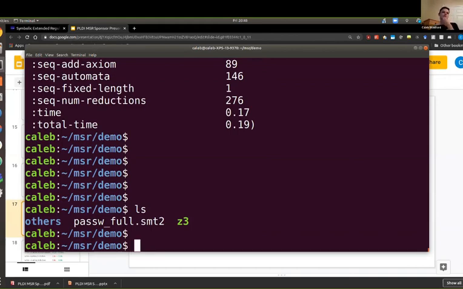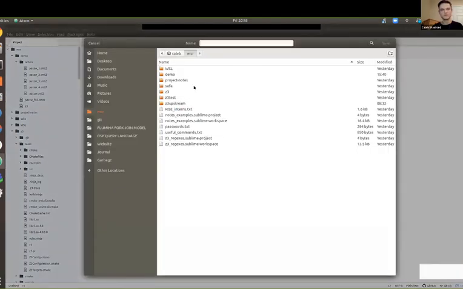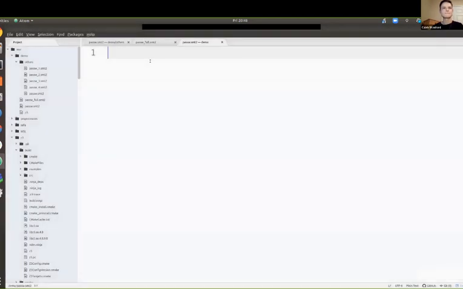But I wanted to show what it would be like to code up this password example and answer some basic questions about it. So let's start by making a file. I'm going to have this demo folder, and I'm going to make a password.smt2 file.